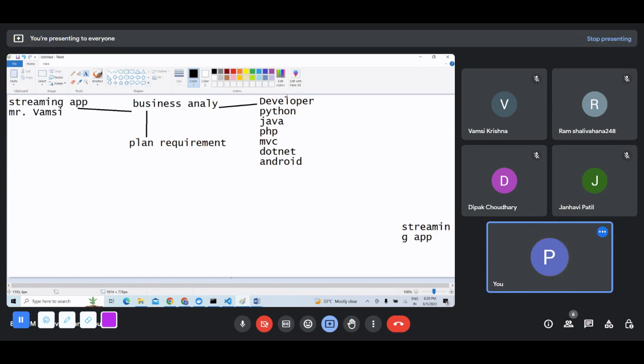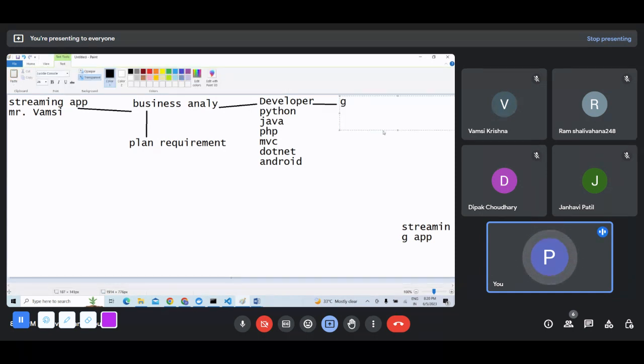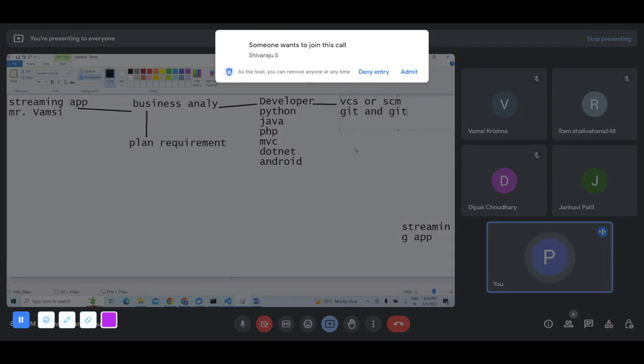Okay, now the developer's work is done. Now who is going to come into the picture? After this, the DevOps engineers, we are the people who come into the picture. There is a thing here, the version control system, VCS, or source code management. This is our first tool. We need to have an idea about this. We are going to discuss Git and GitHub here.